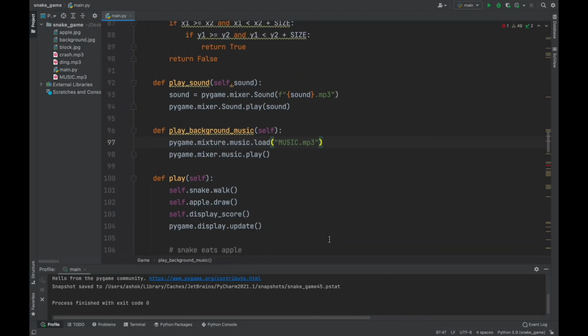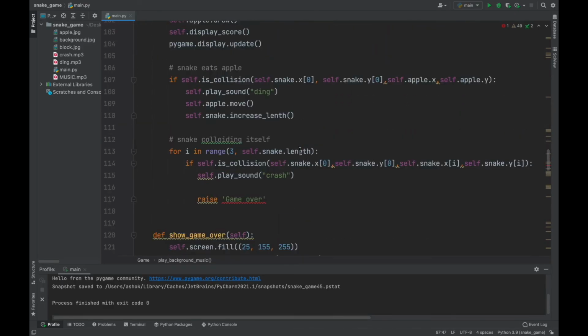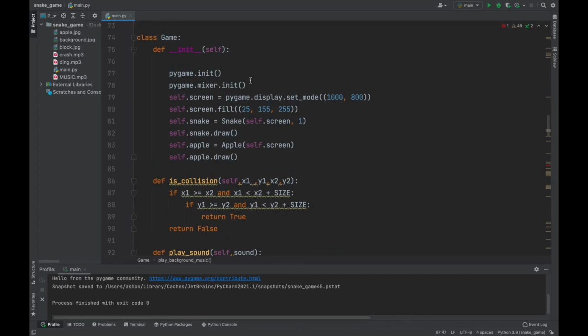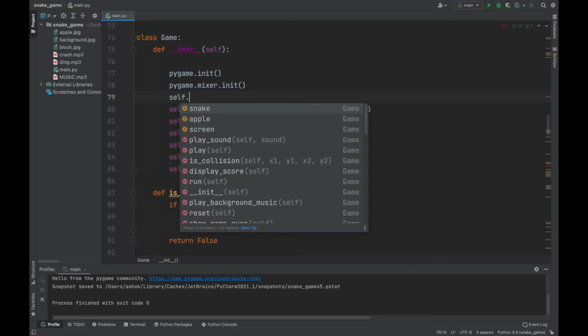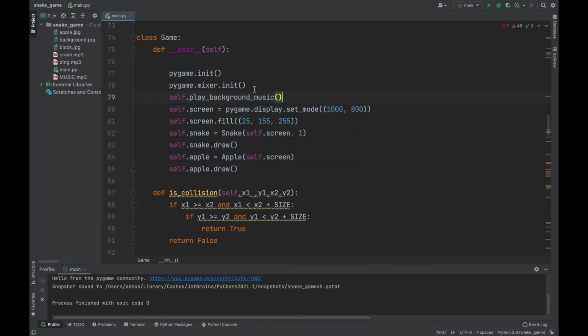After this, music should be playing from the beginning of the game. So after we initialize the Pygame mixer, we can call it from here, because the game probably will start from here. So we're gonna call self dot play background music.